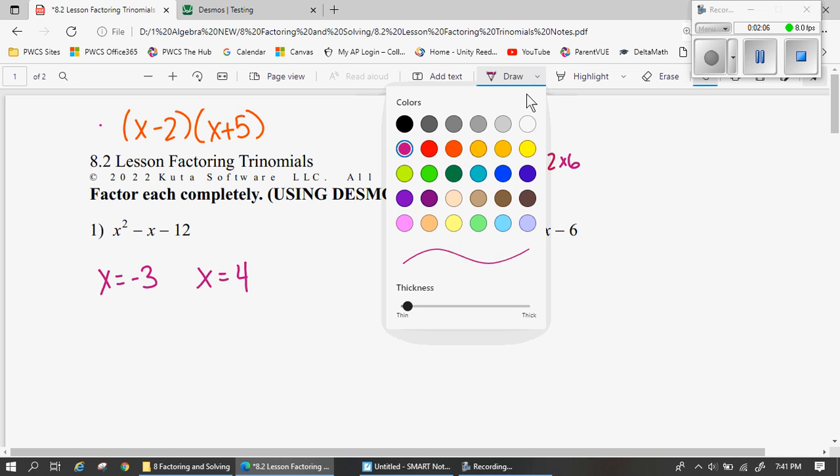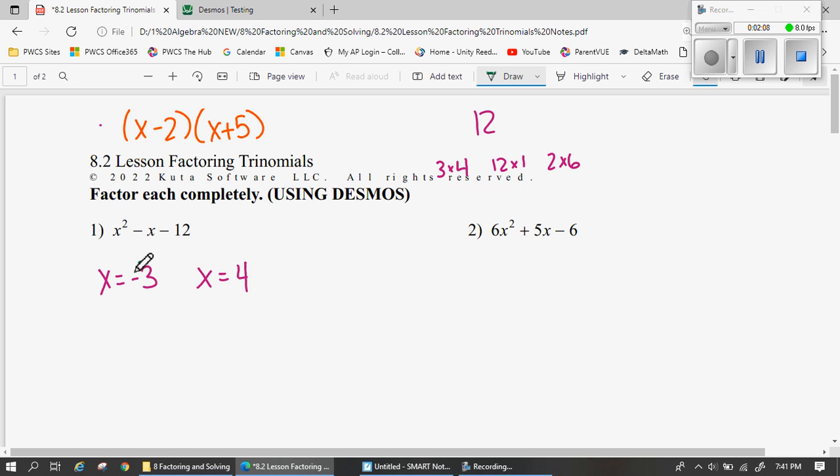So like we did last time, we move the number over with the x. And when we move something to the opposite side of the equal sign, it changes its sign. So instead of x equals -3, I have x plus 3. And then there's nothing left, so it ends up being 0. I move the 4 over. Instead of x equals +4, I have x minus 4.